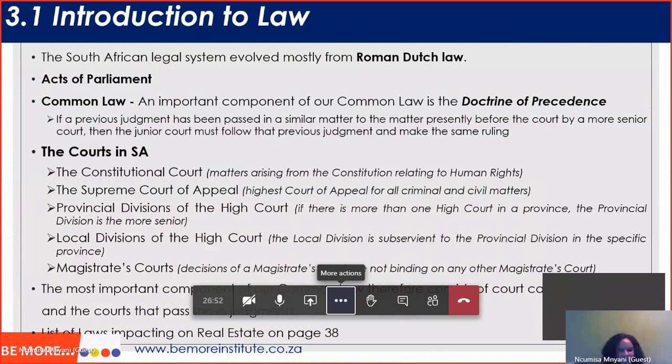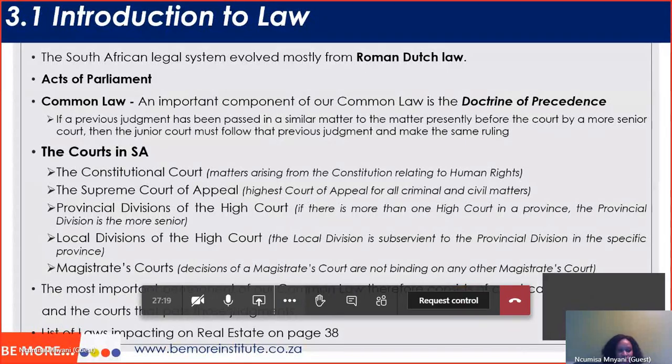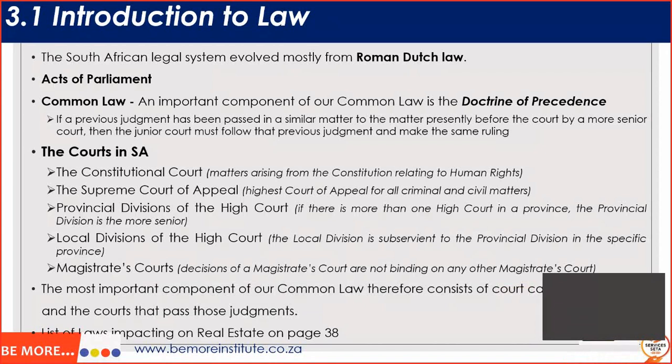Our law in South Africa, the legal system, has evolved mostly from the Roman Dutch law. I think, as we're all aware, our colonization started with Jan van Riebeeck, and he was representing a Roman Dutch company. So I think that is the background of why our law is based on that. The Acts of Parliament is what regulates our legal system, and also common law.